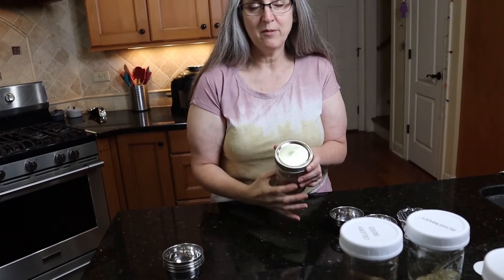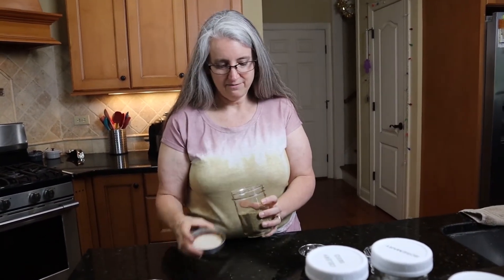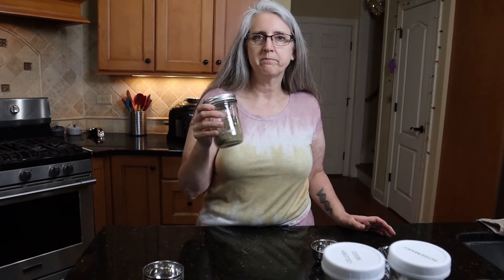I add it to a jar and then give it a good shake and it's ready to go. I will label it and put it in my cupboard so I have it when I want it. And sometimes I will add this to soups and stews, things like that. Oh yeah, that smells really good. Yeah, that's going to be a really good addition. I'll add the chicks mix to soups and stews and things that don't require a heavy taco seasoning — when you just want a milder flavor. Yeah, and I think it goes good in soups because the nutmeg goes well with creamy dishes. It just adds the perfect flavor to anything creamy.